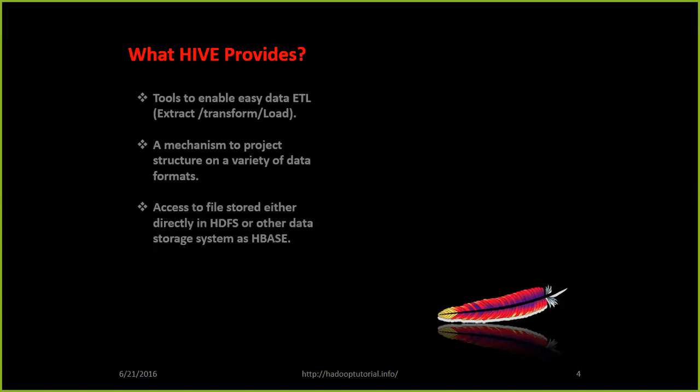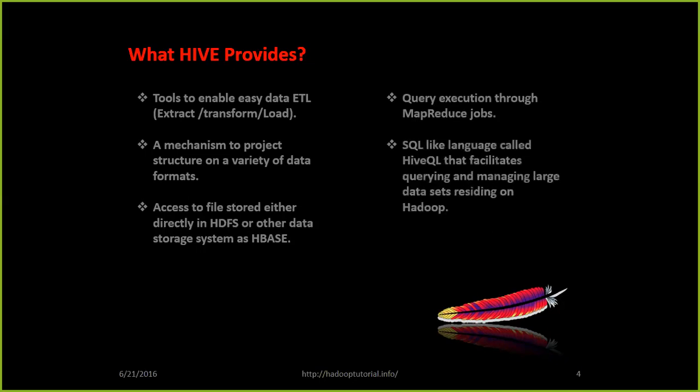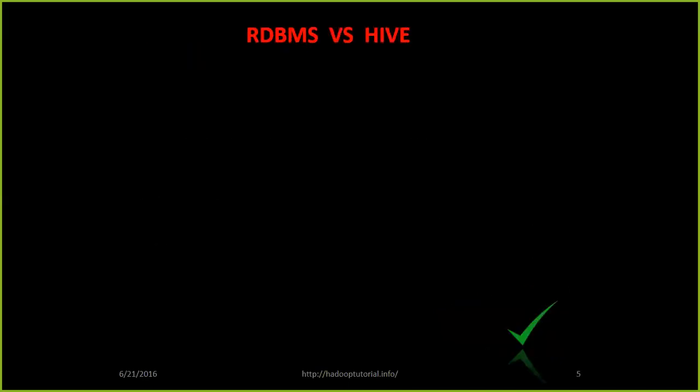So access to files stored either directly in HDFS or other data storage systems such as HBase. We'll see both of them. Okay. So query execution through MapReduce jobs and a SQL-like language called HiveQL that facilitates querying and managing large data sets residing on Hadoop. Okay. I hope no questions on this slide as well.